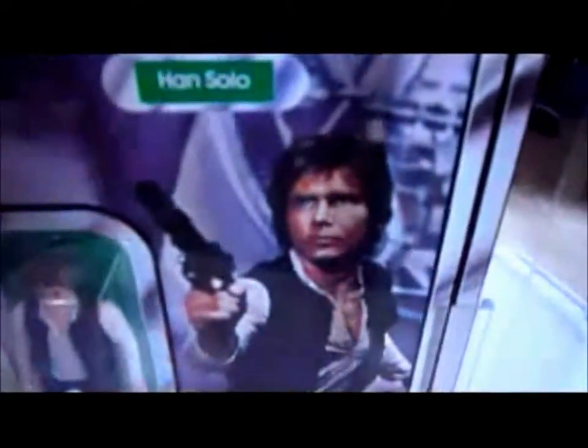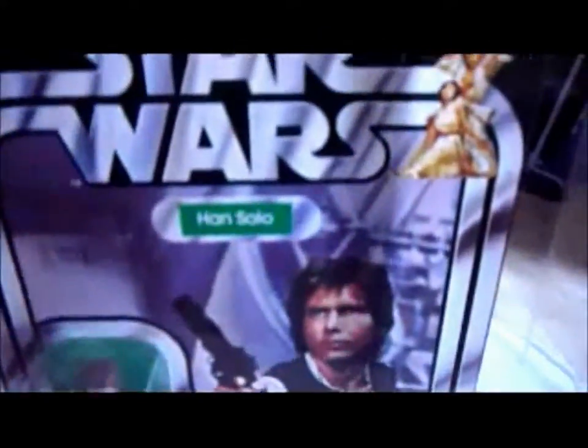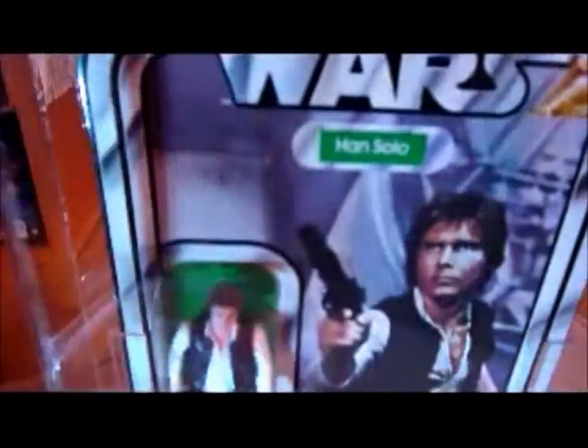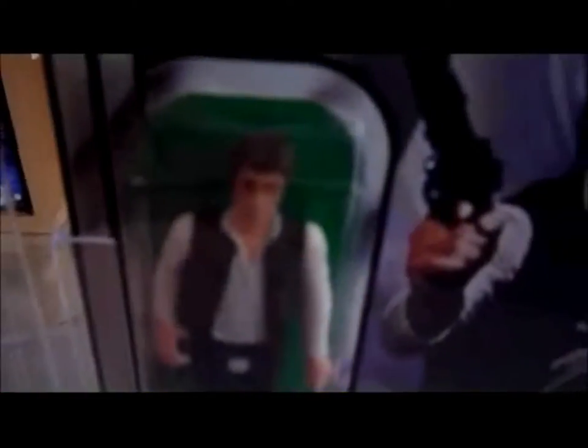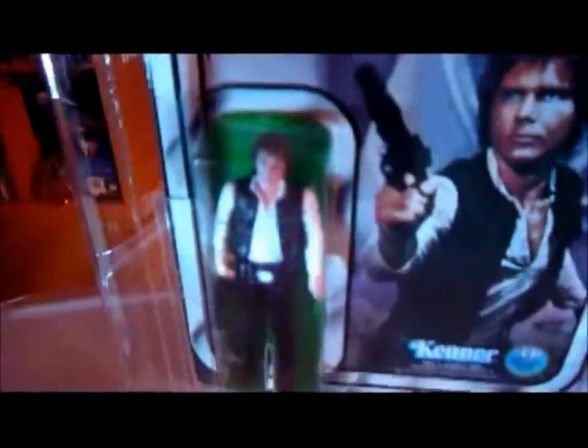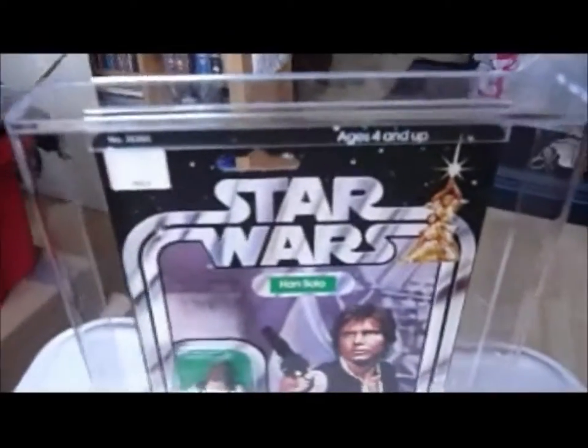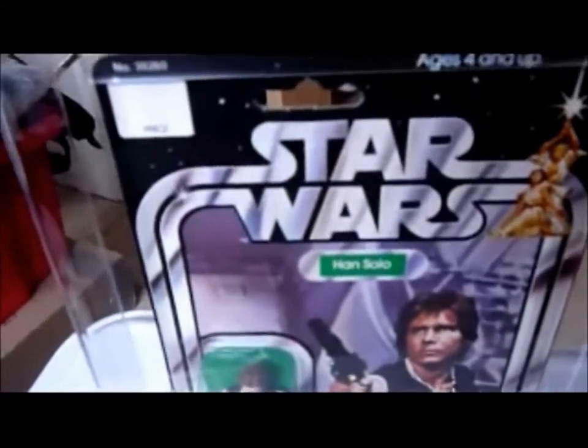Okay, let's have a good look, and then I'm going to switch the strobe light off. So, really nice Han Solo with the small head, and everyone knows about this variation. So let me go switch off the strobe light. Okay, so here we've got the Han Solo. I've switched the strobe light off because it's making me feel giddy.